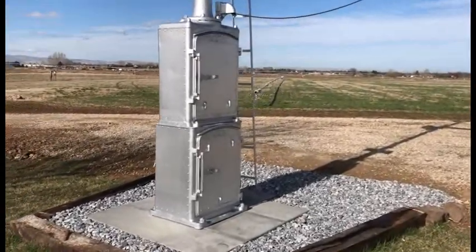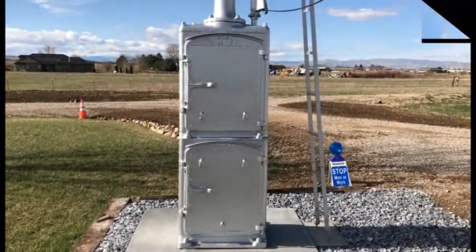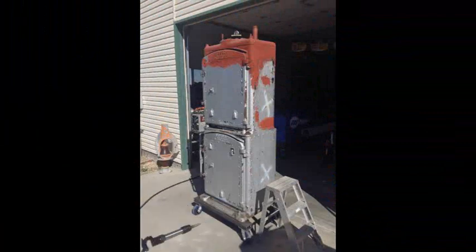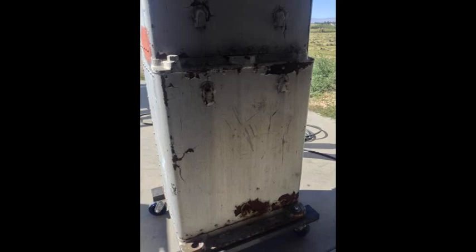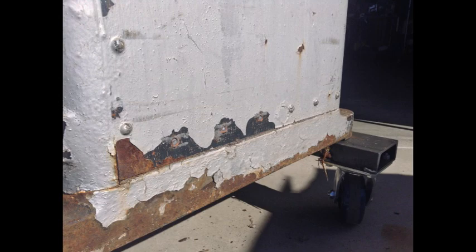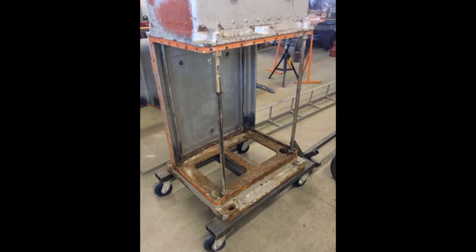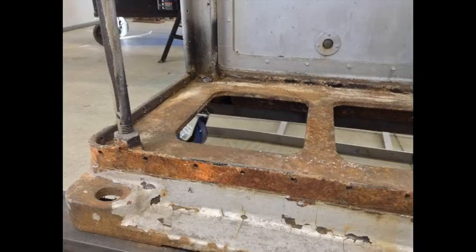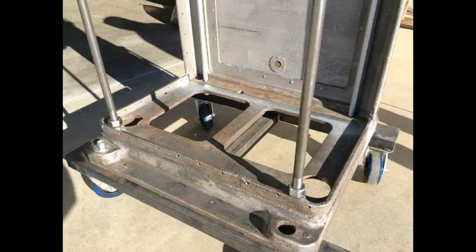Let's take a look at the signal box itself. The signal box was in pretty bad shape when I received it. As you can see, rust had corroded the lower electrical box to the point where the entire lower sheet still had to be removed and a new one had to be made. When taking apart the lower signal box, not only did we find a lot of rust, but we found the four supporting rods that held the box together badly corroded, so four new rods were installed. The entire box was sandblasted and cleaned.